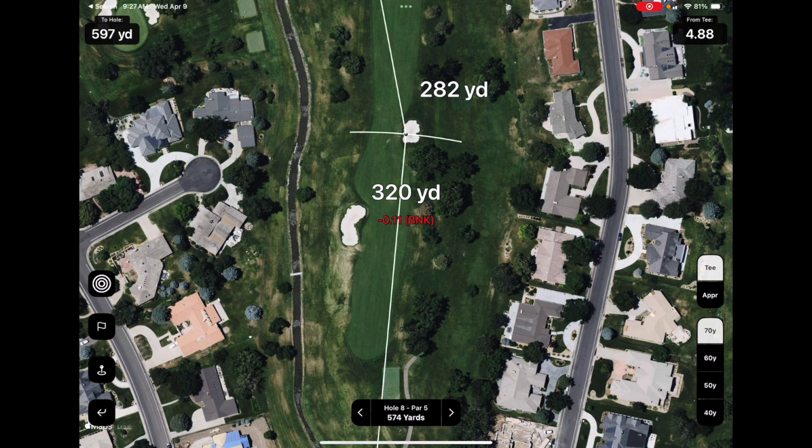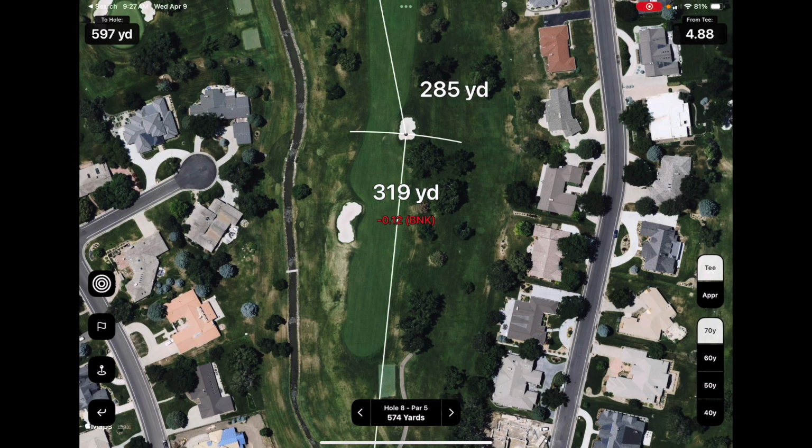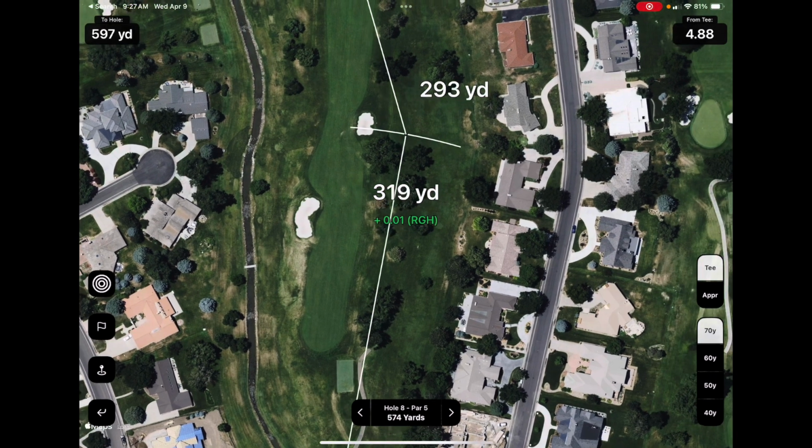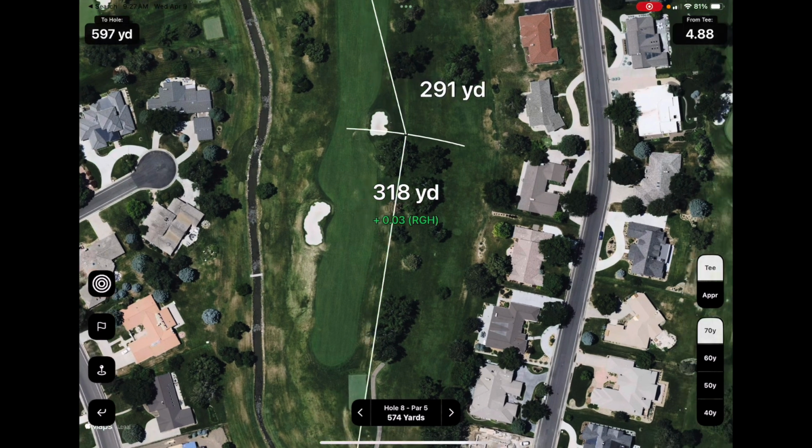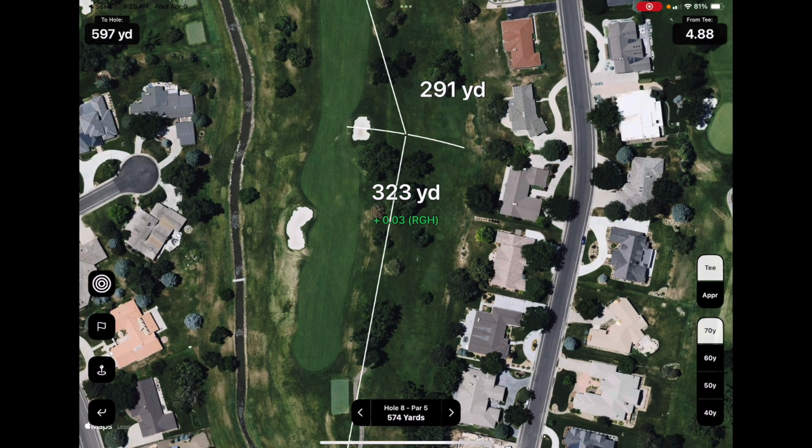Some of the time I'll be in the fairway and I will be able to go for the green from 280. Some of the time I'll be in the bunker and I'll be able to lay it up with, say, a 6 or 7-iron. And some of the time I'll probably end up in these trees or just in the right rough, which is exactly what happened. I hit my tee shot, it ended up about here, which is within my dispersion once again.